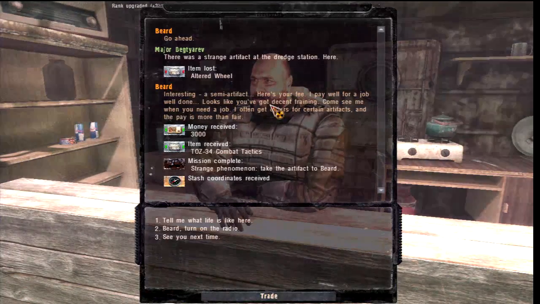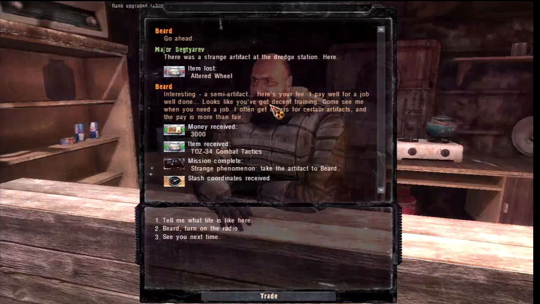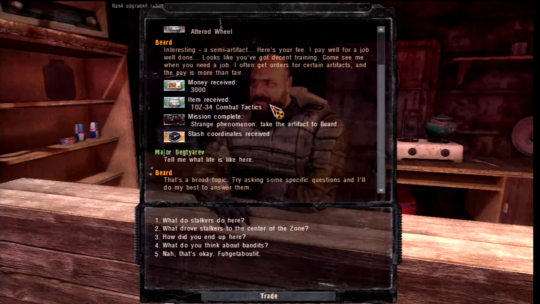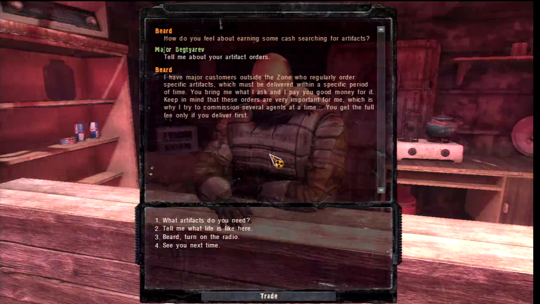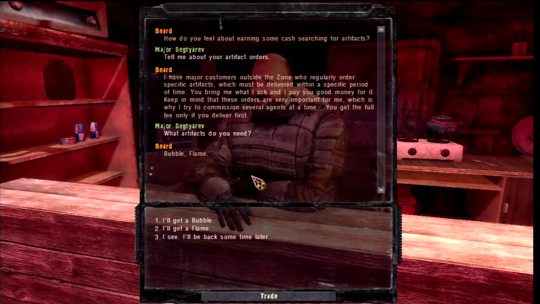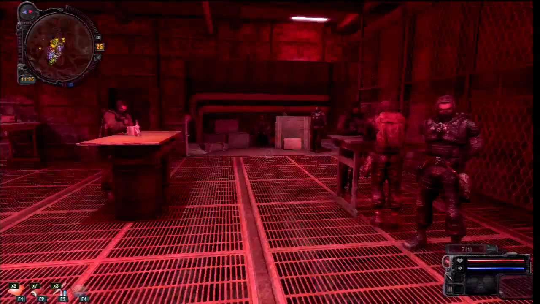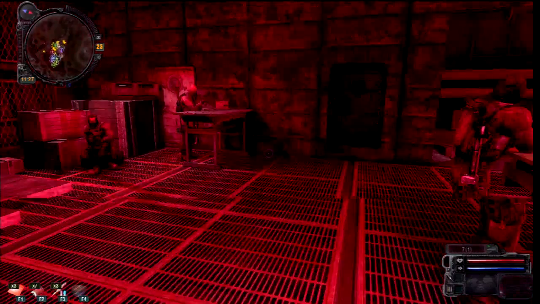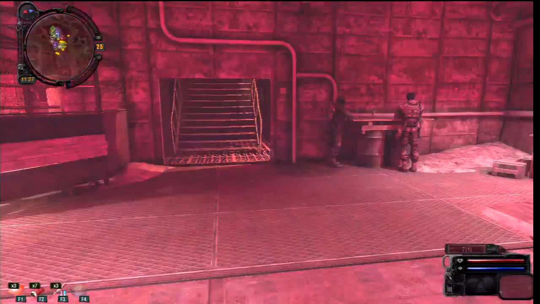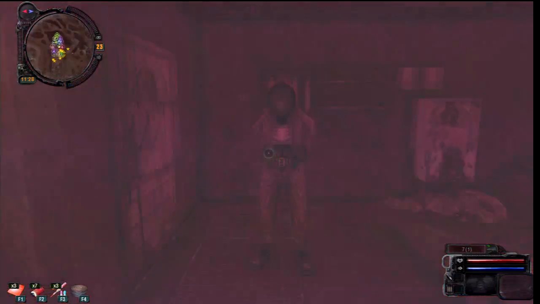Yep, found the artifact at the station, blah blah blah. He'll tell me about a random thing. Tell me what it's like here. Ah, that's okay. See you next time. Talk to him again. What artifacts do you need? Bubble of flame. See ya. Pop in if you find any artifacts and we'll see what we can do. Someone just got completely obliterated out there. And now we'll be talking to this guy.